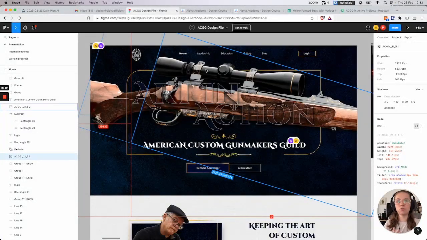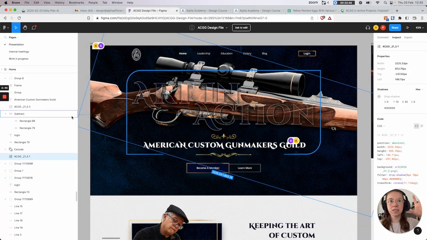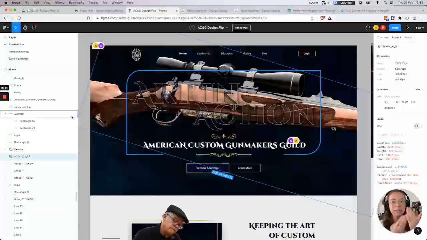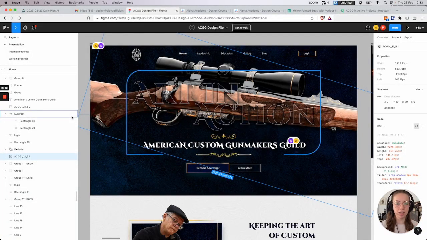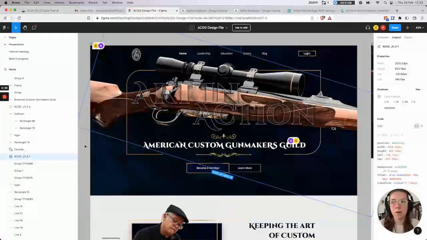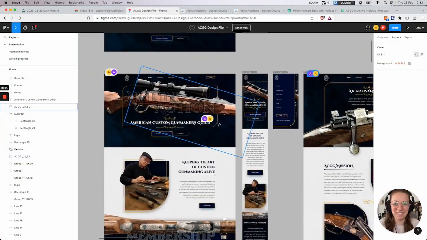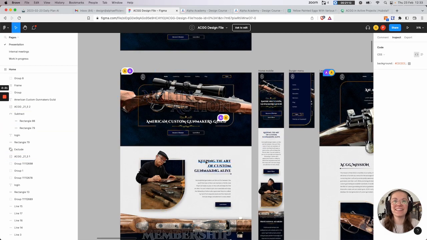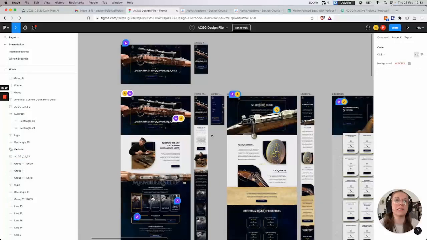You can see that the image is divided into two because it looks like it's coming out of the frame. So a good way to improve this would be to group everything so that the developers can export this as a unique image instead of having to export the different parts of the image and then matching the sizes and the paddings and everything to make it look the same way as in Figma. So this is a way of improving the quality of life of our developers. If we do this, it will save them a lot of time.